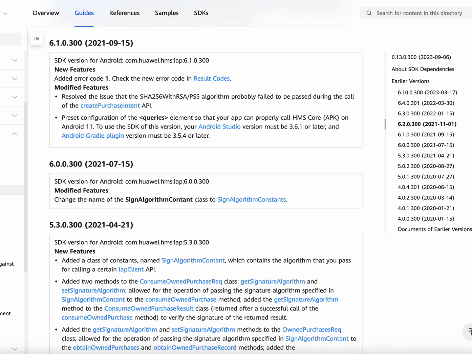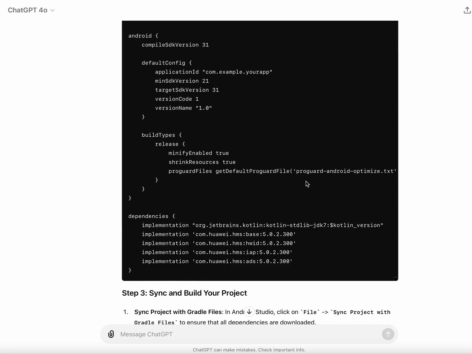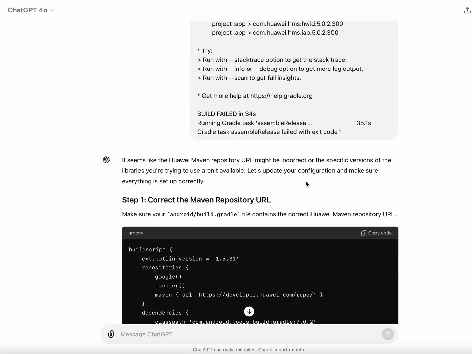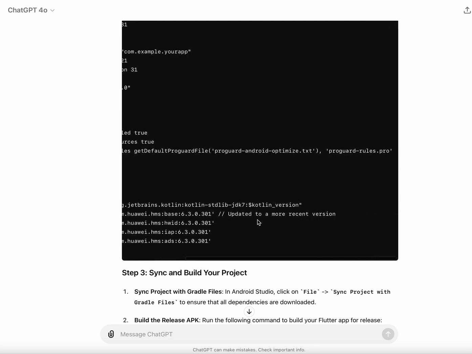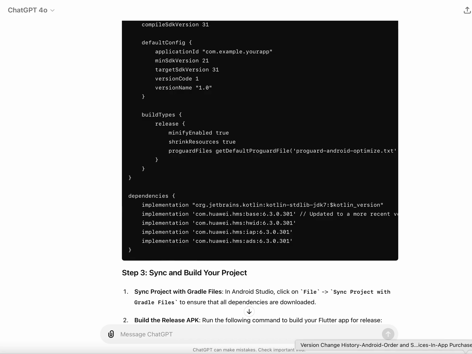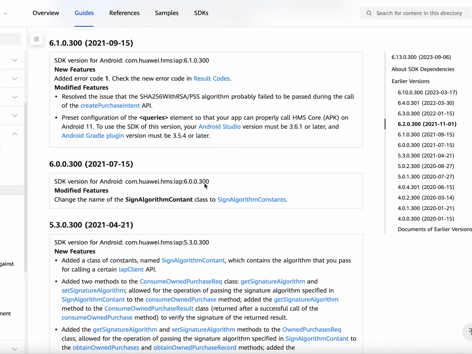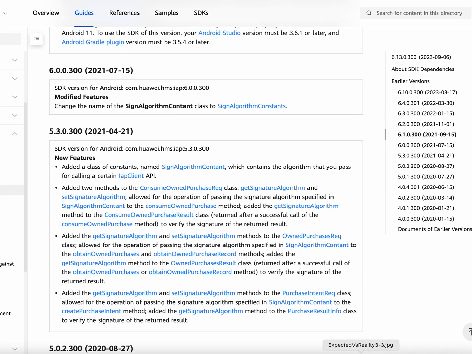Okay, I told AI about that, and AI finally decided, okay, you see here, let's update to a more recent version. Wonderful, I'm happy. Let's go back to this list.